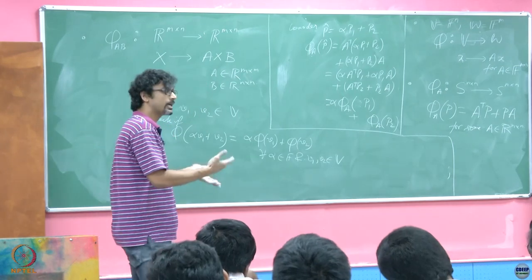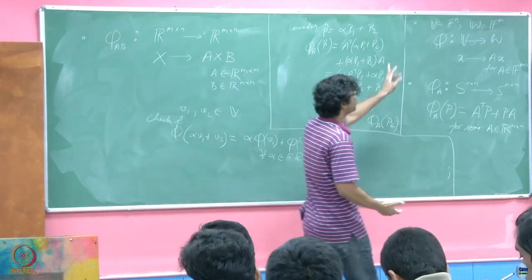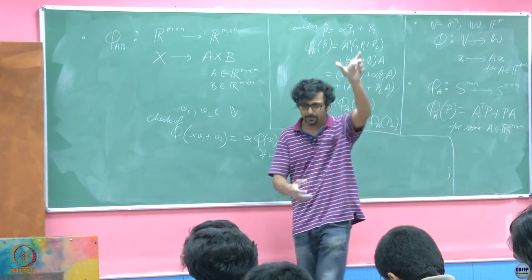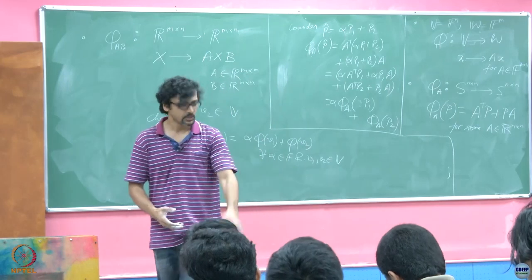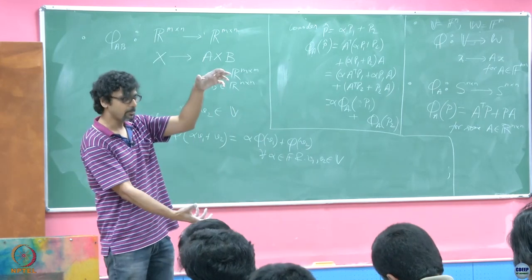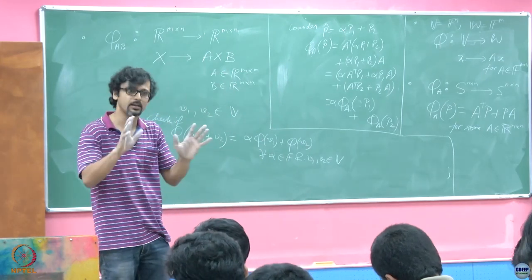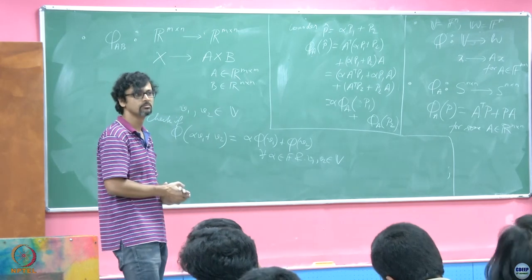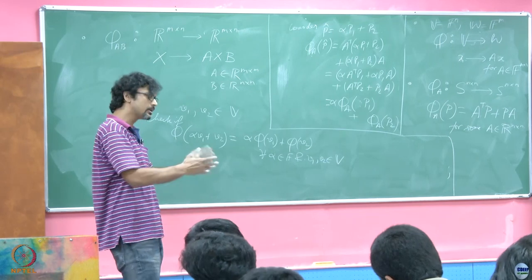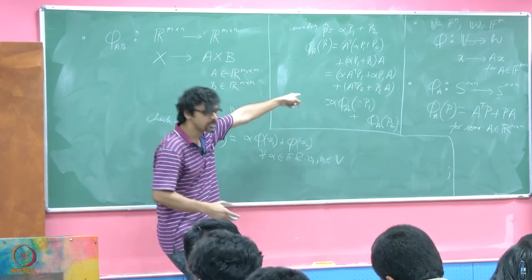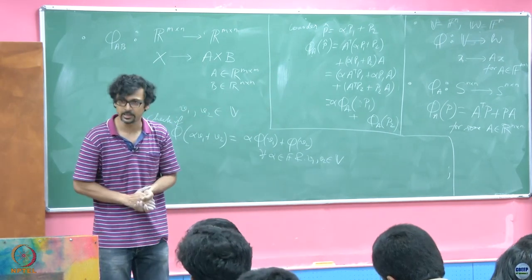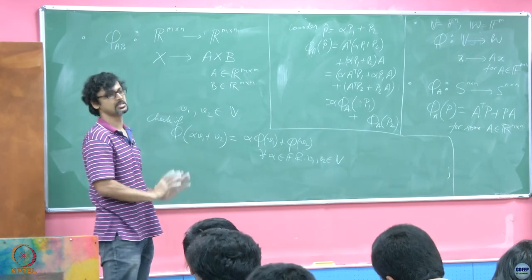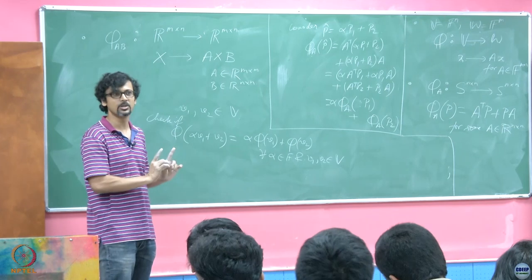So then all that it boils down to is some finite dimensional vector space to another finite dimensional vector space means mapping from some n-tuple to some m-tuple for some values of n and m, where n and m just happen to be the dimensions of V and W. And it turns out that, well, matrices are definitely a class of linear operators or linear transformations, but matrices are all that there is when you are dealing with finite dimensional vector spaces.